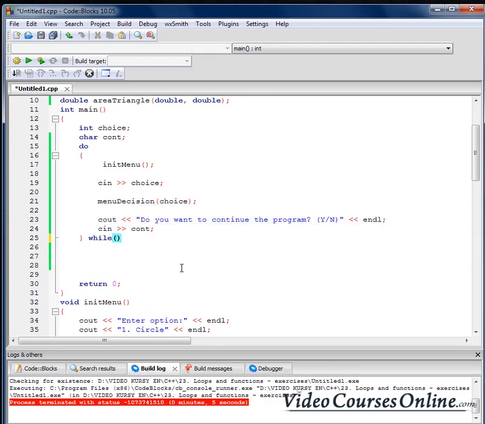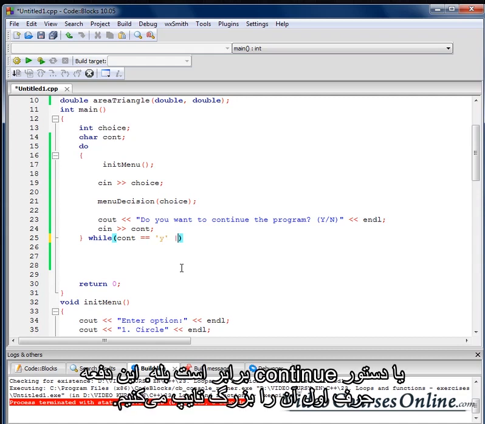While continue is equal to yes, or continue equals to yes in uppercase, right?